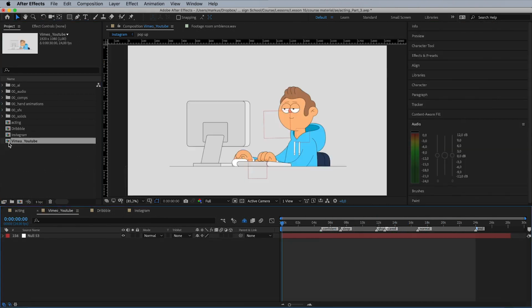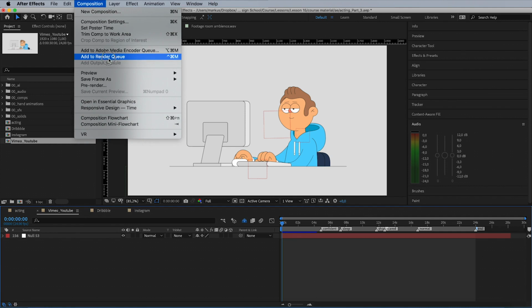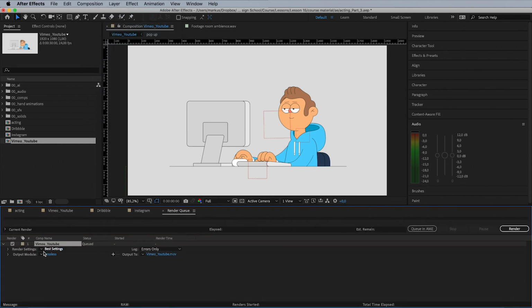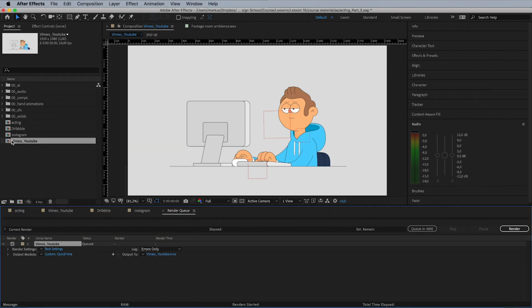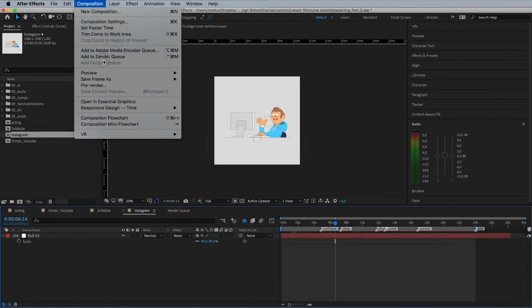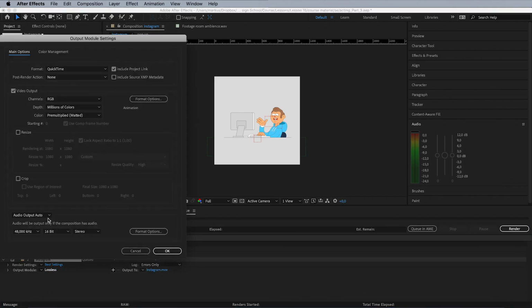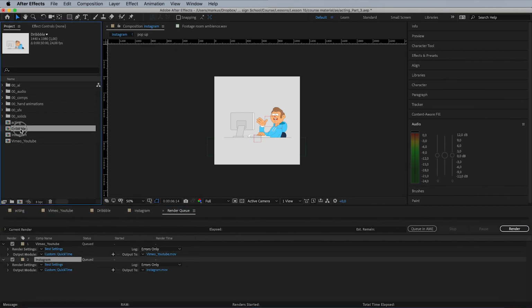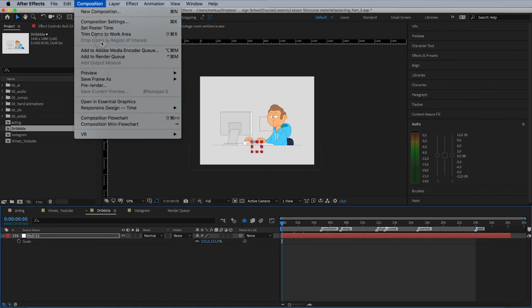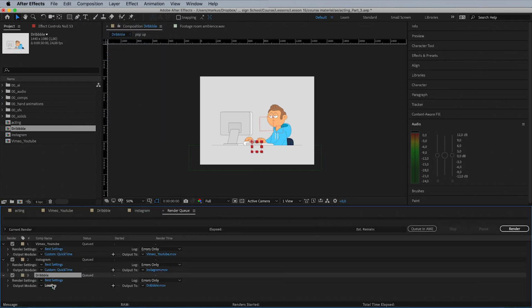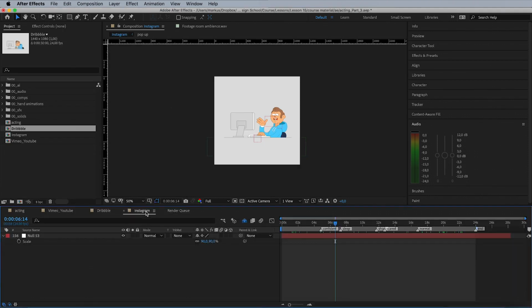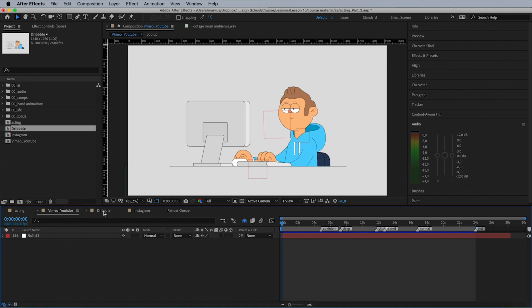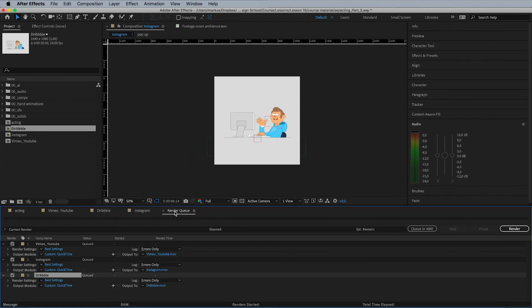Now, simply add each comp to the render queue like this. Make sure the sound is set to on. Hit render and boom.